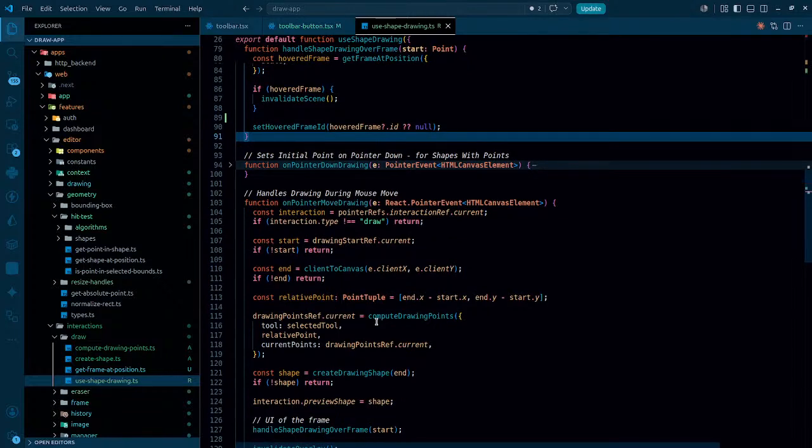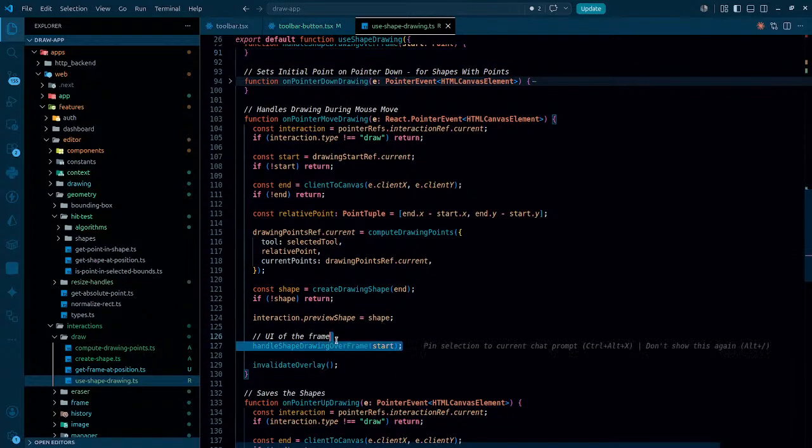So that is actually done while I'm moving at this time. Okay, that's fine, but the same thing needs to be called when I start editing the text as well, or I just simply need to set the hover ID. Fine. Handle shape drawing over frame.